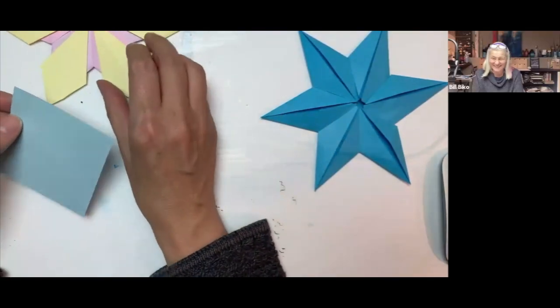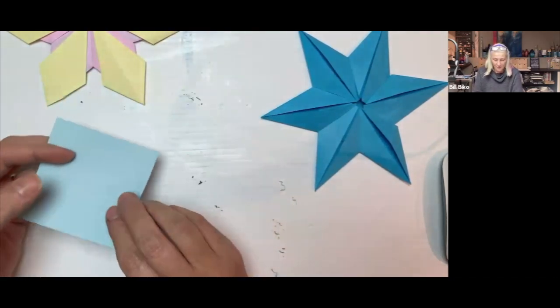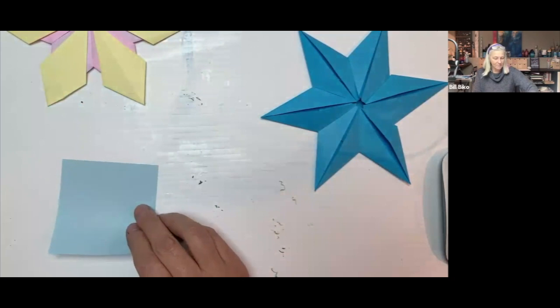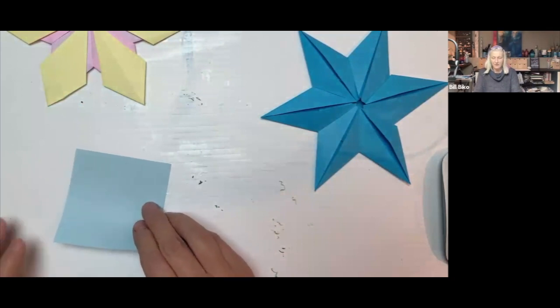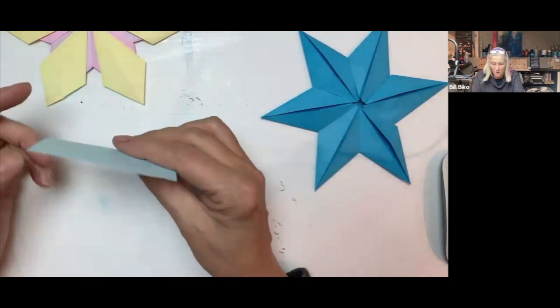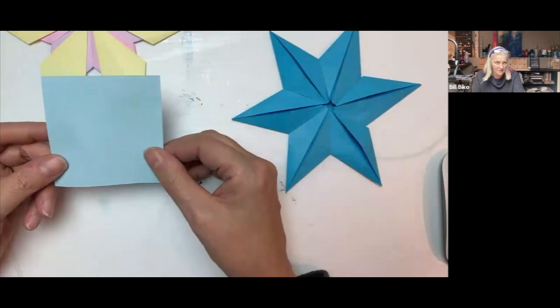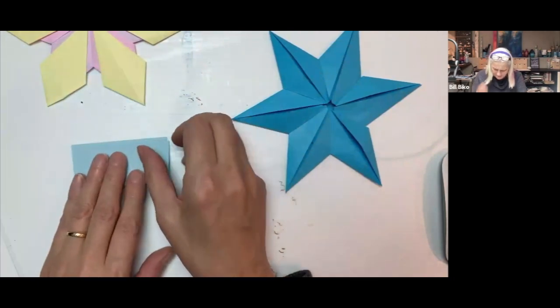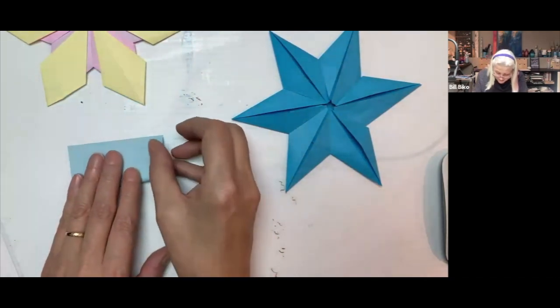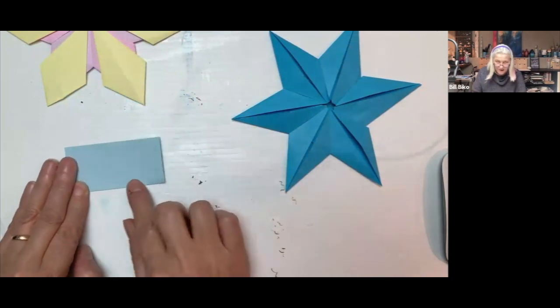I don't know. Okay, so tonight we're going to do the second part, which I'm hoping is easier for you guys. Again, the instructions were on the site, so you should have both of those. We're going to start with the same size paper you did your base model in. You're going to start by just folding it in half. I should use my glasses because then I can see what I'm doing. So just side to side, you're going to fold it in half.